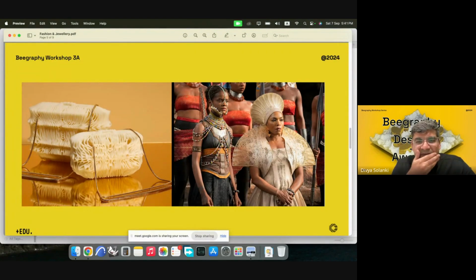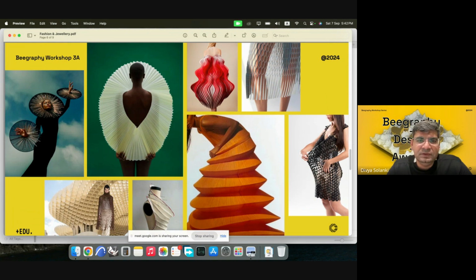So these are some of the examples we have available online. The piece of clothing that you see is all 3D printed. In these images, one is a carry bag, and the other one is a decorative piece over the shoulders. Then these are some of the other examples that could be done through BeeGraphy or through parametric softwares. You have parts that go around the body, neck, or the arms, and then we have a large cape, and then we have dresses that flow throughout the body, but in a more organic fashion.